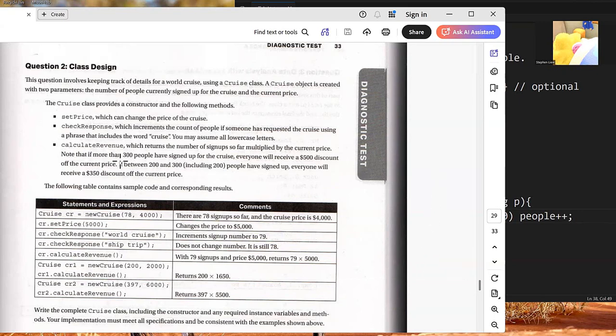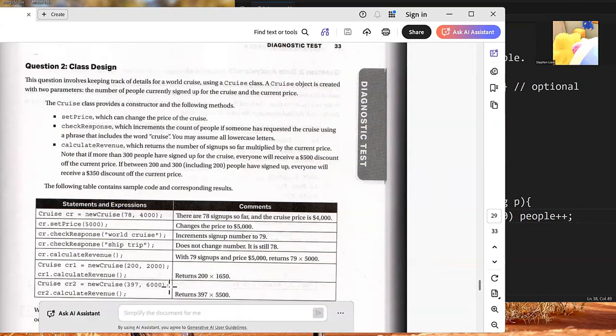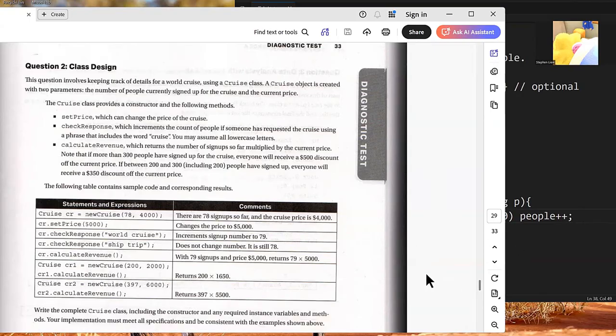Check revenue, if the people is 300 people or more, so check revenue will calculate and return some value. Okay, so this one you will return some revenue. Revenue is the money. And it looks like they are using integer. Okay, so far, if you use integer, should be fine.